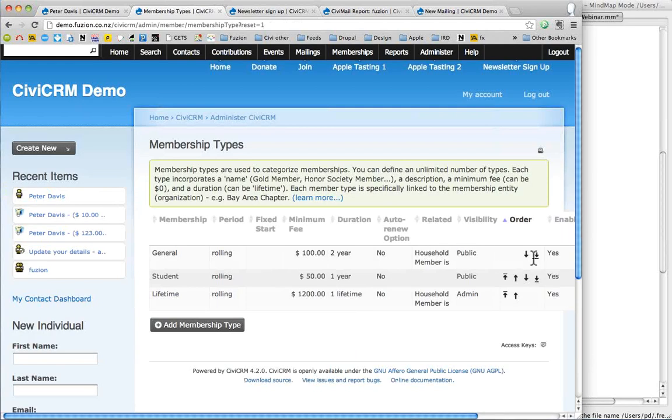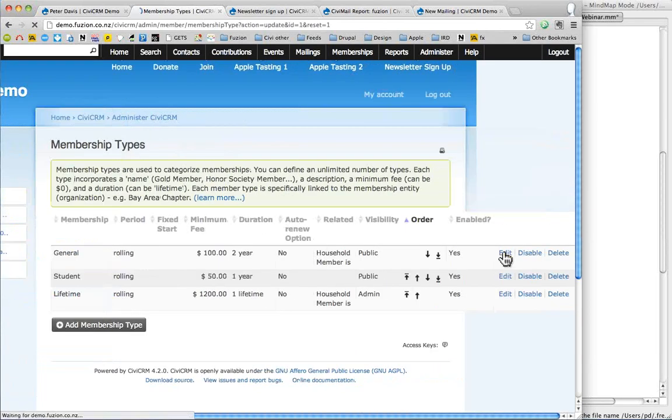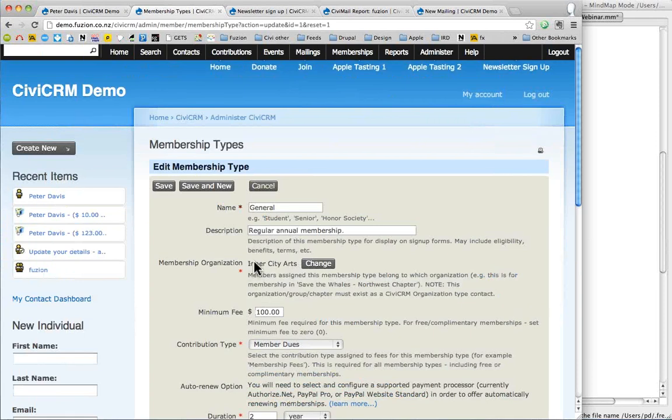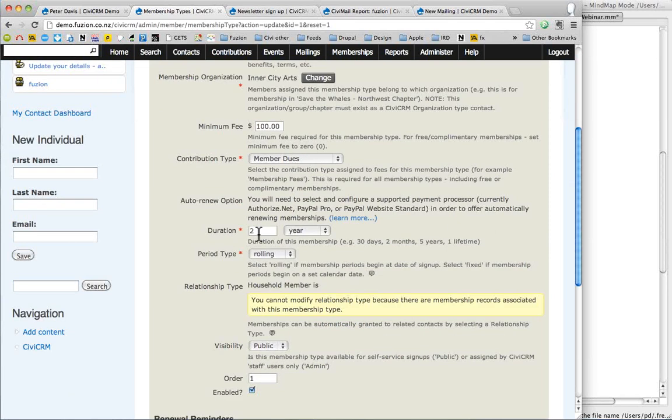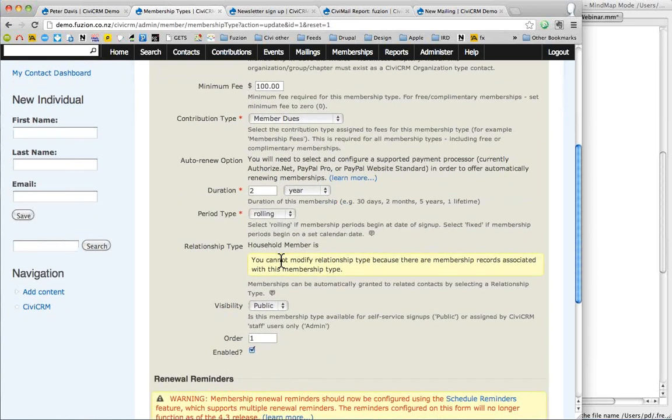Membership types basically require us to say who you're becoming a member of, which would be the organisation, what the minimum fee would be, what the duration would be, 2-year rolling or 1-year fixed and that sort of thing, and also whether or not the membership is just a one-to-one membership, i.e. I pay for it and I get it, or whether it's an inherited membership such that I buy it and anybody who has a specified relationship with me, such as if I'm a company and I want the membership to spill down to the employees, then we can set that so it runs off a particular relationship type.